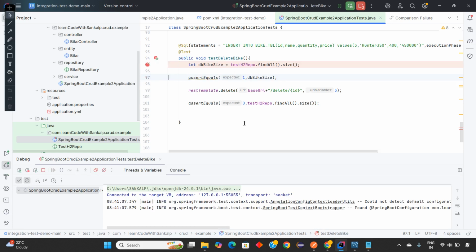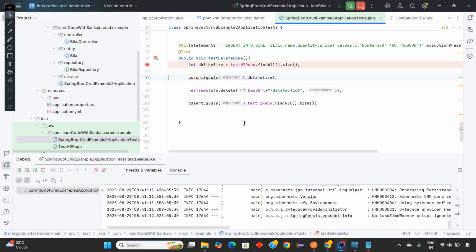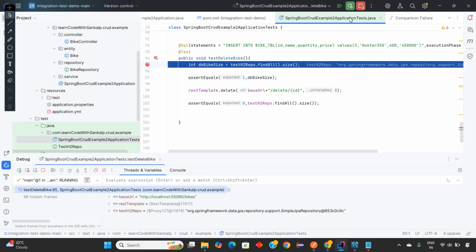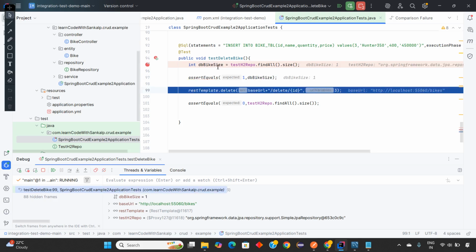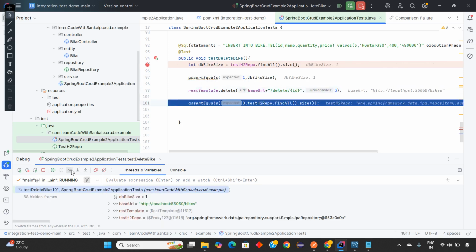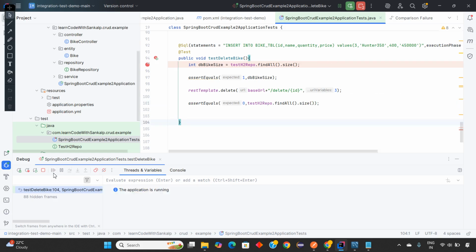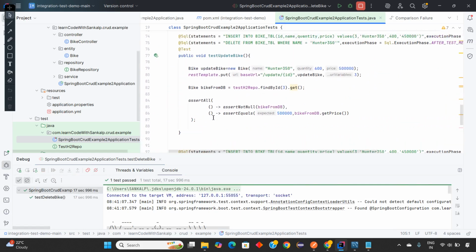Individually it is running fine, but why is it failing here? It is 1. Then it will pass.